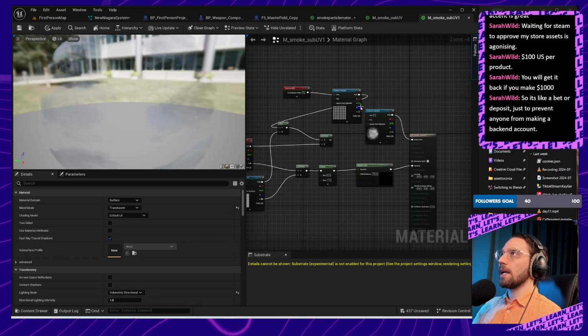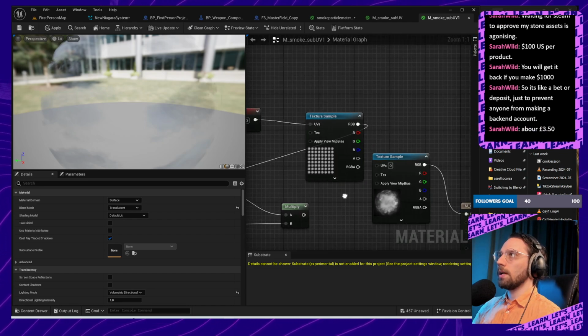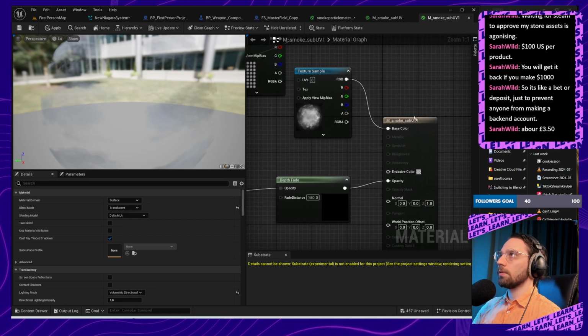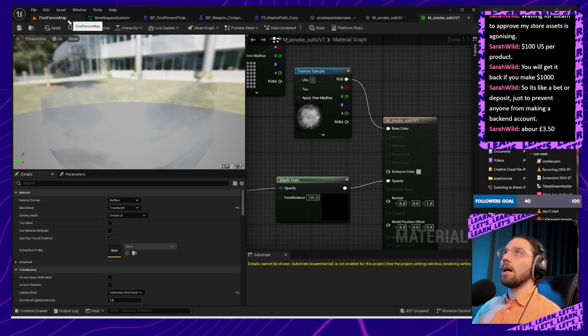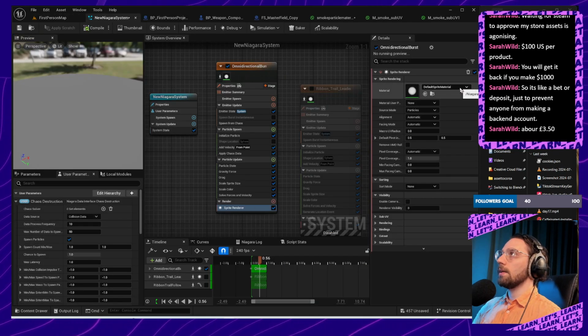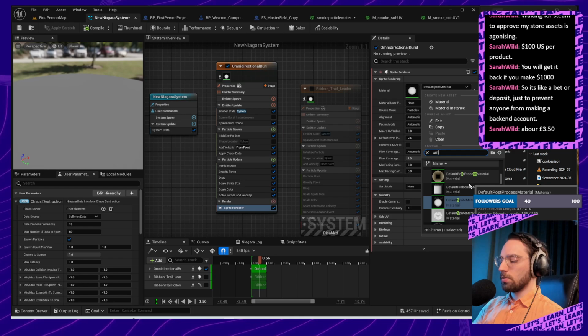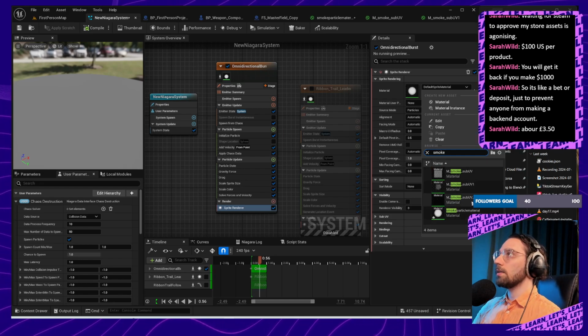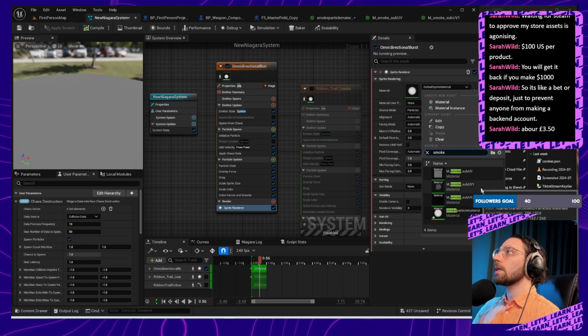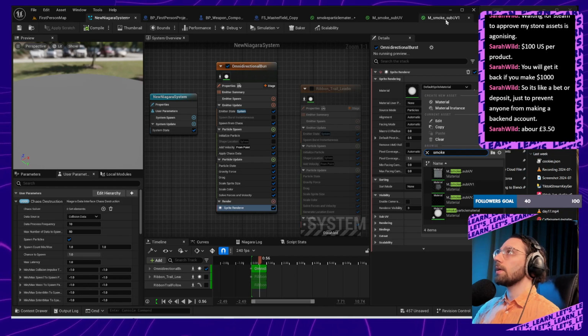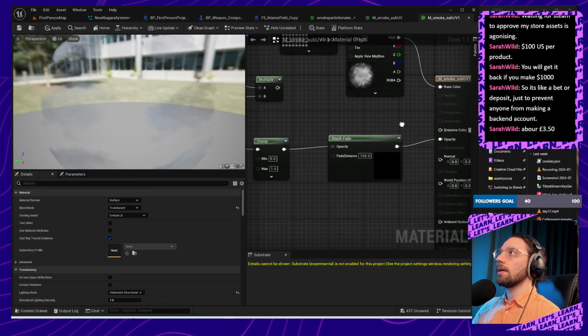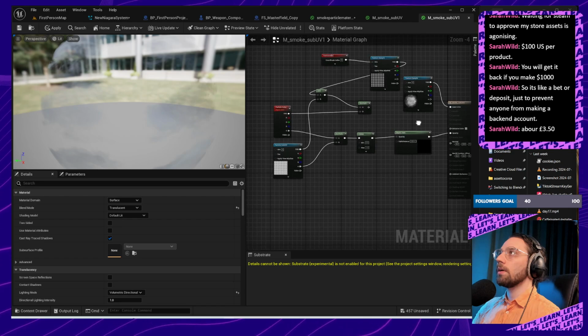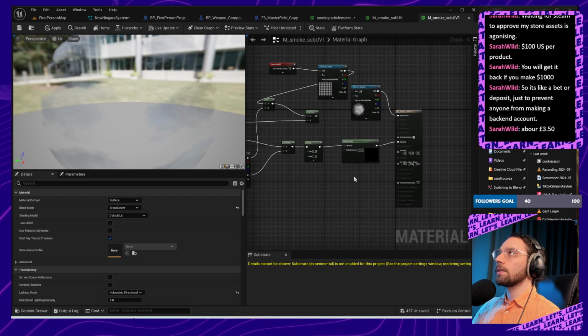Okay, so basically I pulled one of the materials, this one, and I just added a texture sample, hooked it up in the base material, saved it. And now we'll apply it inside of here. So let's type smoke, and it should be... Ooh, that's not good. Okay, let's check it out. It's not showing what we needed it to show.